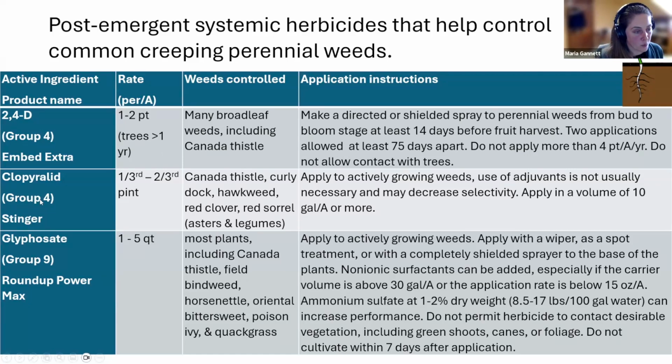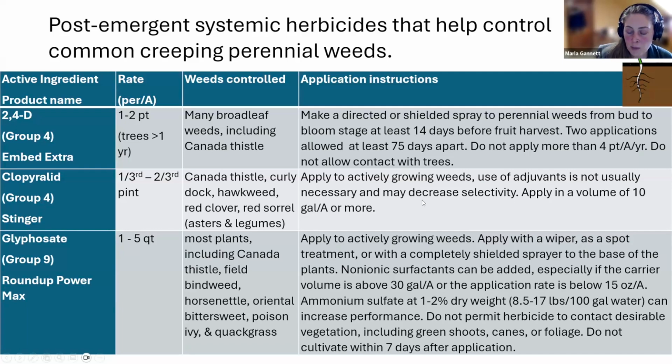Clopyralid is another group 4, but is much more selective for particular types of broadleaves. So it really works on plants in the aster family, plants in the Polygonaceae, so that's like our docks and red sorrel, as well as plants in the legume family. It's a little less dangerous for applying in your orchard because it generally won't target trees, or anyway, it won't target apple trees.